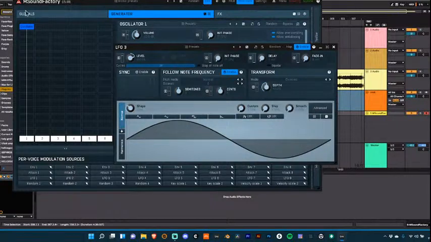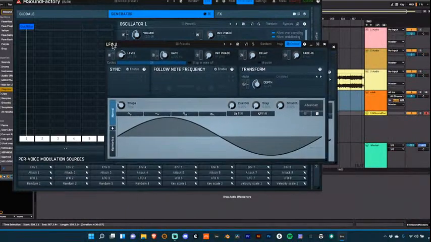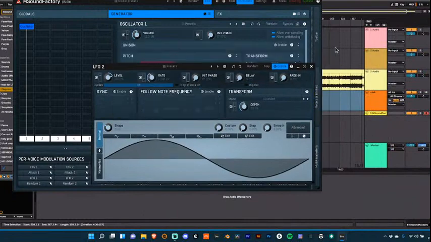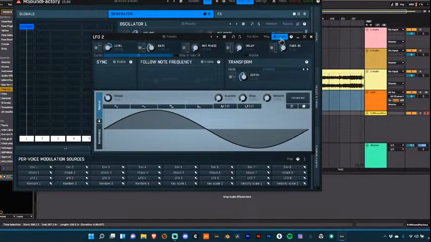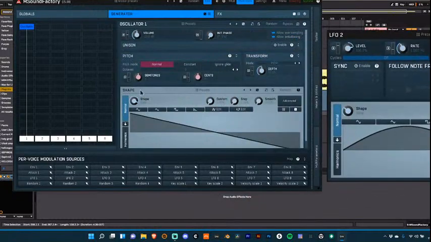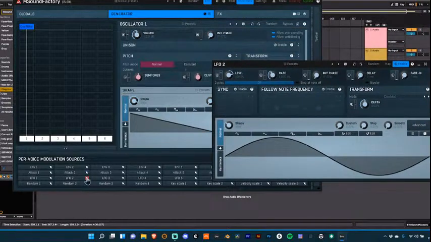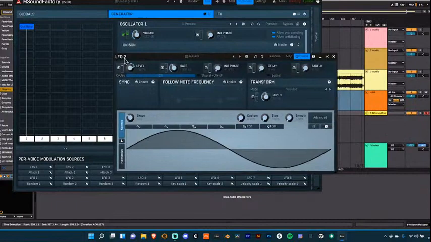Maybe it has to be mapped to something. Let's try mapping it to the oscillator volume or something. What is this, LFO 2? Yeah, let's try. Okay, so it has to be mapped to something to be able to dial in the rate.